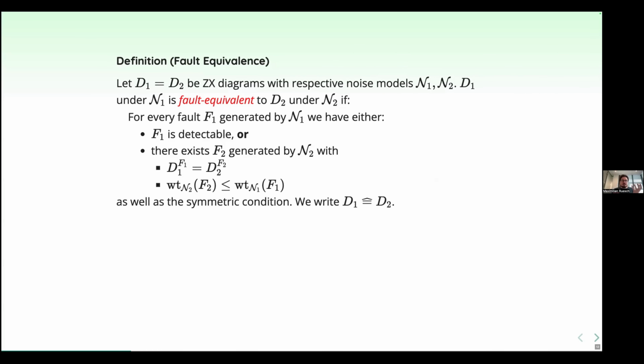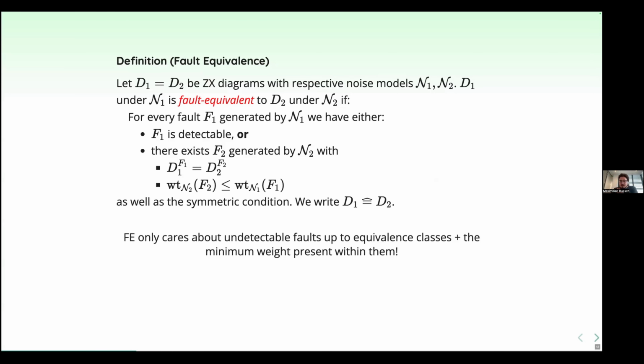And if it's not detectable, then there must exist some other fault on the second diagram that has the same effect and that has at most the same weight. So it's at least as likely as the first fault. And we require not only this direction, but we also require the other direction, the symmetric condition. And we will write this with the equal sign with the little hat on it.